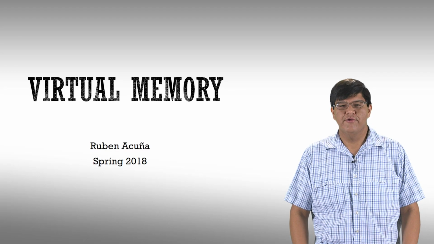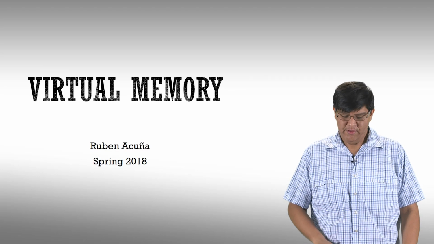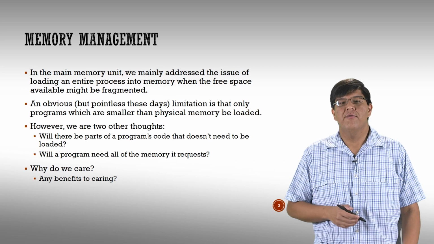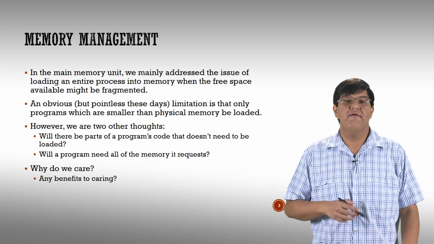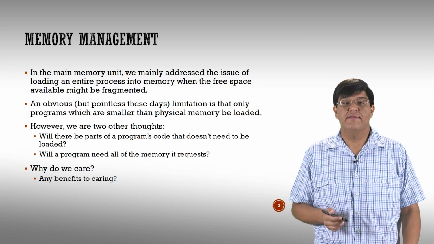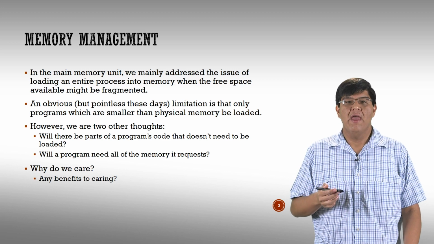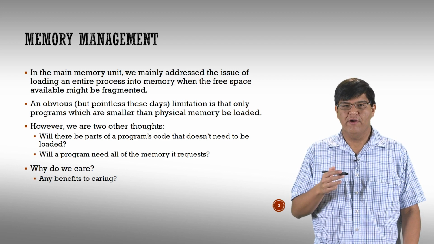In this video, I'm going to introduce the idea of virtual memory. Up until now, we've been talking about main memory. When we talked about main memory, our basic goal was to say, I have a bunch of processes running. I'm going to bring these processes into my main memory area, and maybe I can have a little bit of swapping, moving them somewhere else to a backing store.